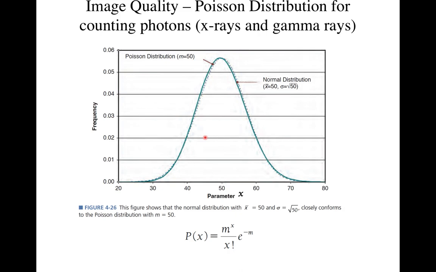And the process itself, because it goes as this Poisson distribution, we also know that the mean and the standard deviation or the variance are connected. Right? So as we get more and more values, so you know, X bar, the mean changes, sigma goes up with it. So it turns out that the signal to noise gets better as n gets larger, as X bar gets larger. Right? So your signal to noise is going to go up.